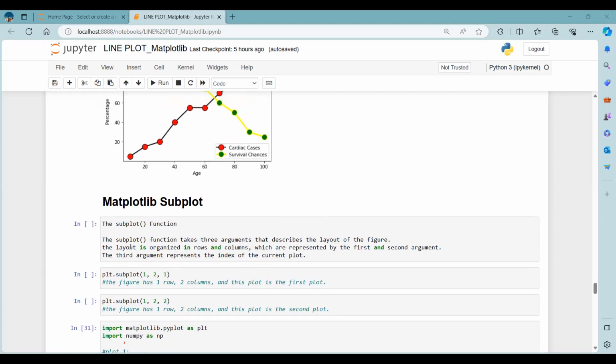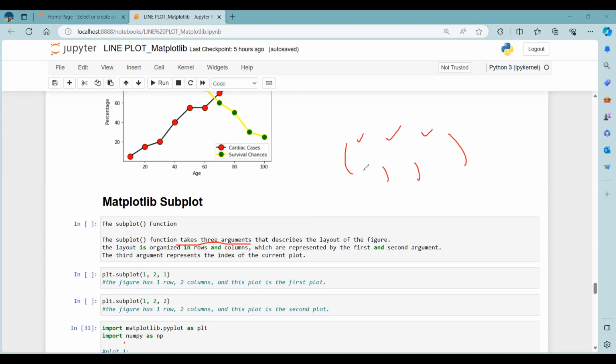Subplot means the subplot function takes three arguments that describe the layout of a figure. Every time you use subplot in Matplotlib, it takes three arguments. See very carefully, three arguments in the bracket: this one an argument, this one another argument, this one another argument.